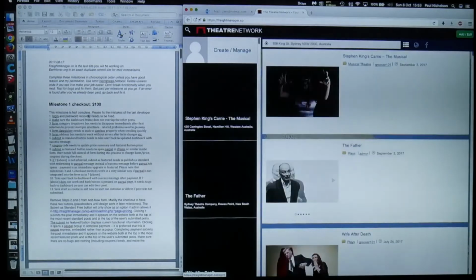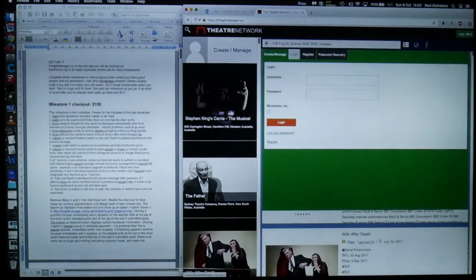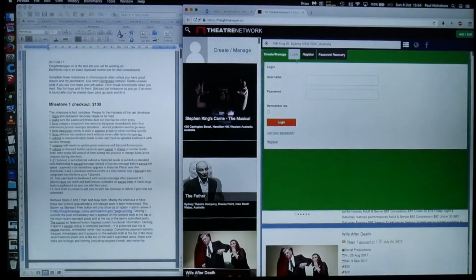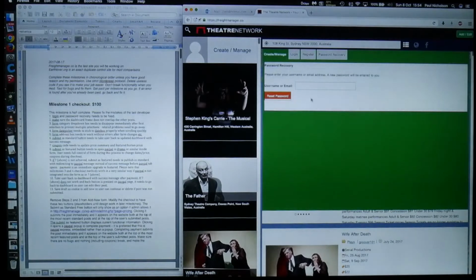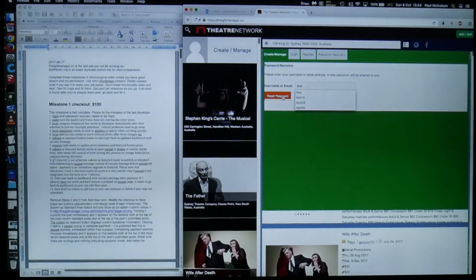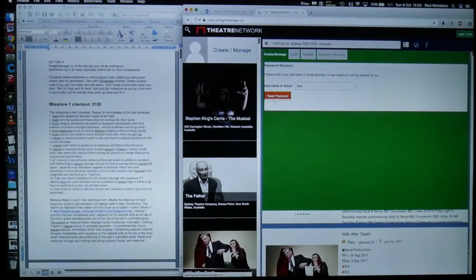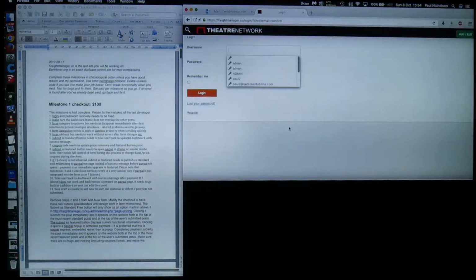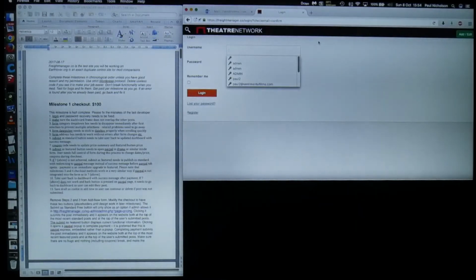Second problem is if you are trying to get a password recovery. Everything happens inside this frame to do with the registration, password, and everything. If I click on lost your password, then I type in my email address or my username here, and if I want to reset the password, the screen that comes up next should be a message that says the password has been emailed to you, and it should reappear inside this frame here. But instead it takes you away from this screen and just breaks the website immediately. That can't happen.